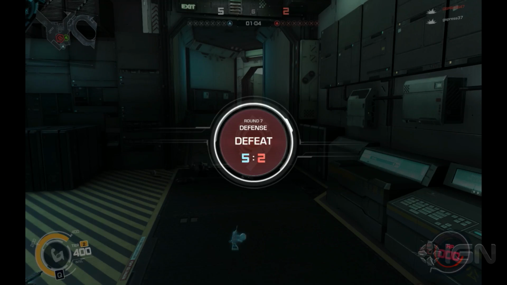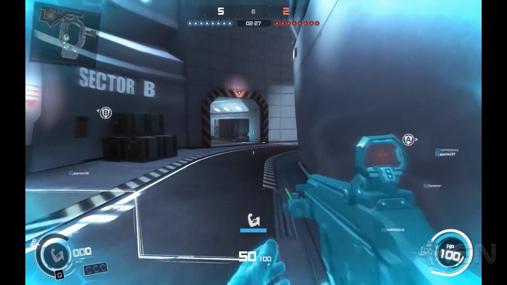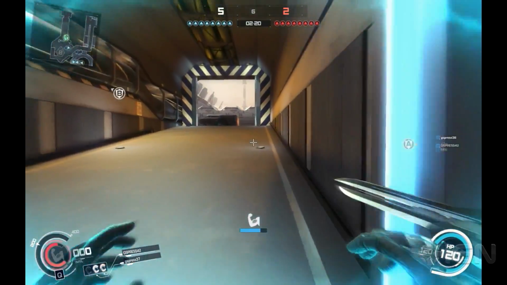So defeat here, 5-1, trying to make it interesting, 5-2. We've got a few more minutes left in the video. Let's see how interesting we can make this. Up to round 8. Round 8. Fight! Downloaded the skill code. Yeah, so there's a skill sync going on there.